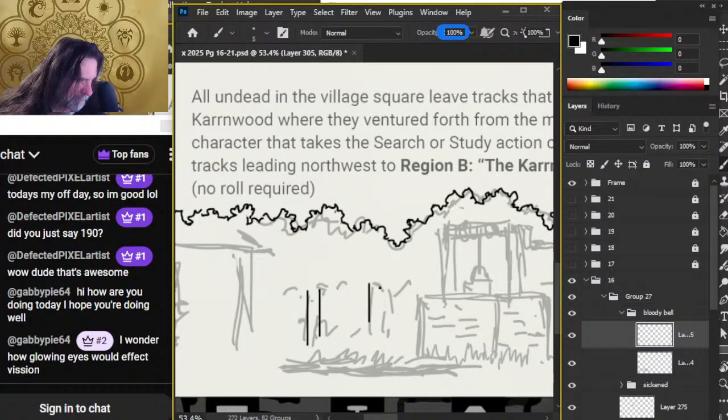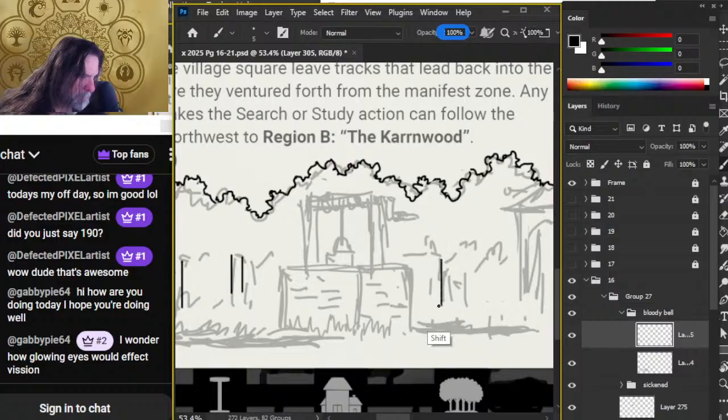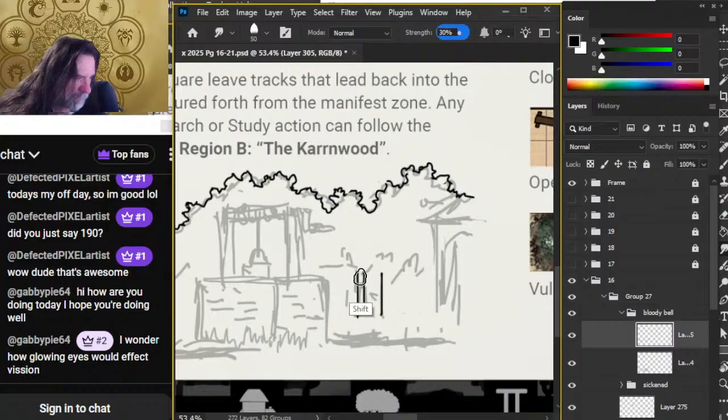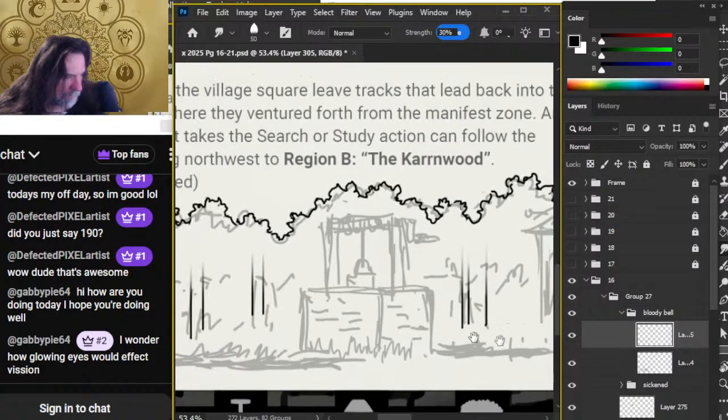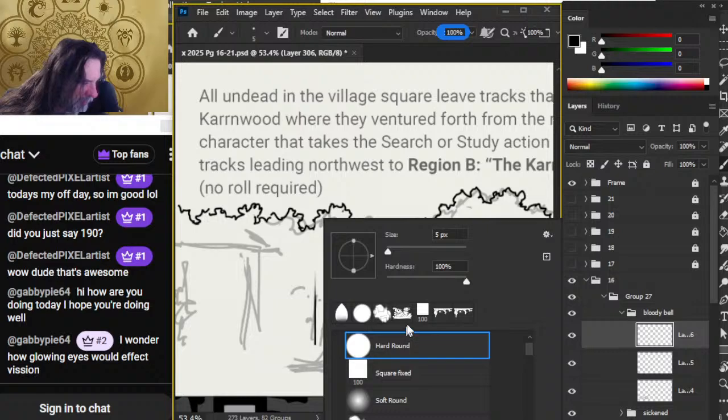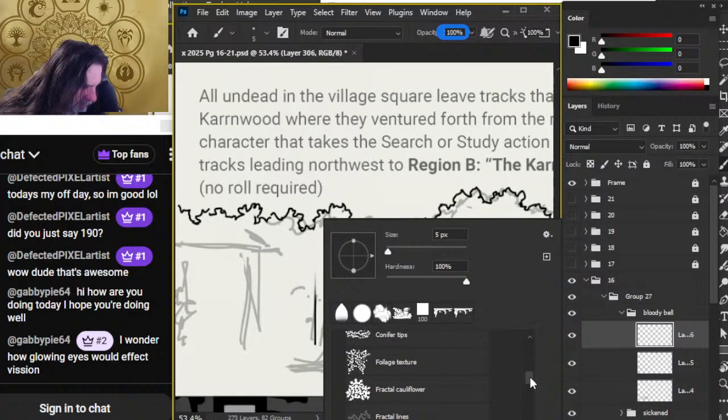Nope, not like that. And keep it thin. I kind of want to have this melt in. And then we can do separate foliage in the foreground here. Let me grab my vines brush. That seems like a fun thing to do.